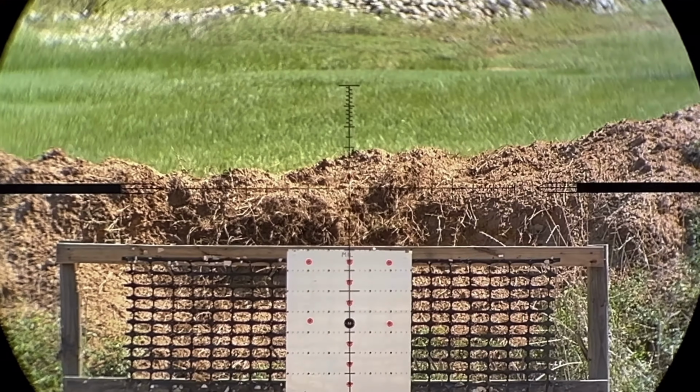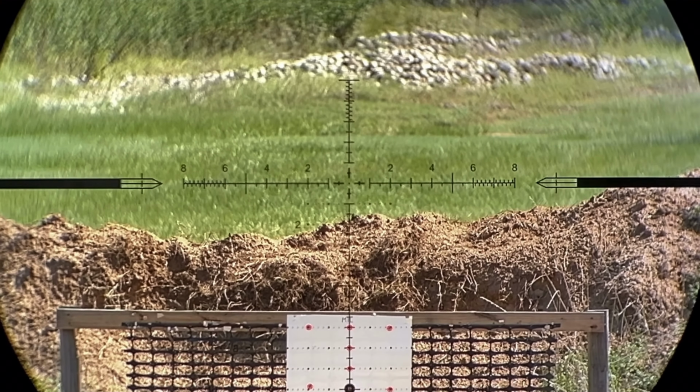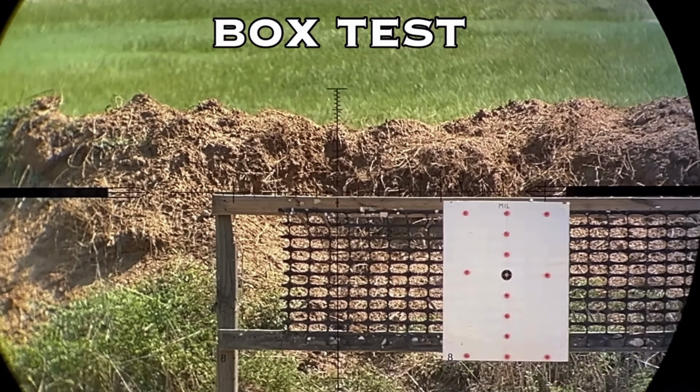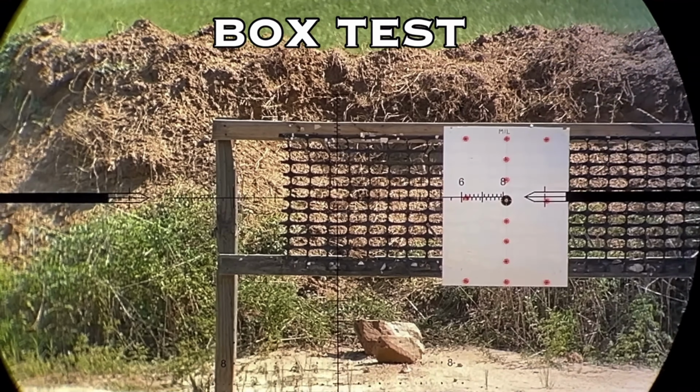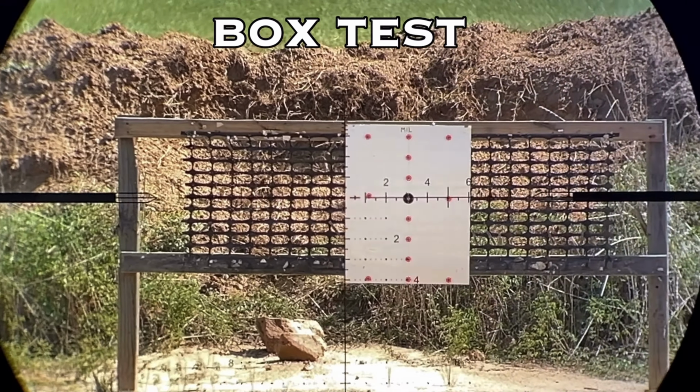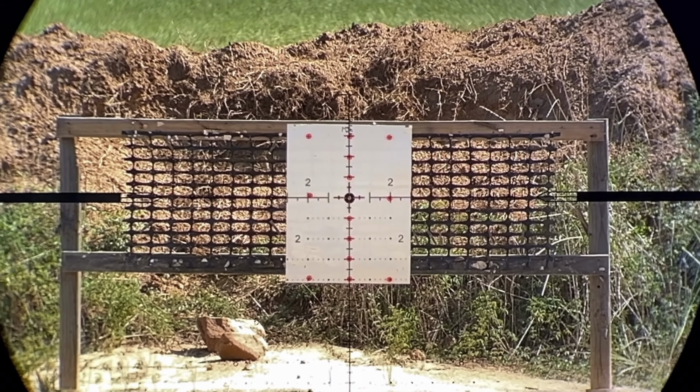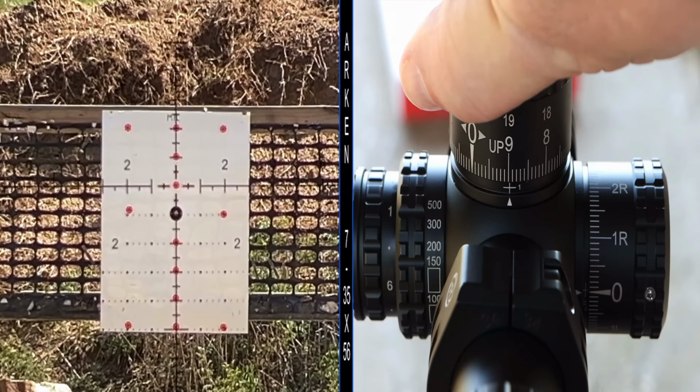Now here's a look down range again, and what I'm doing now is running it through the box test. I'm running it 1 full revolution in each direction and bringing it right back to zero. These turrets and this type of tracking is what ARKEN really hangs their hat on. Now right here, you're also going to see the turret values.